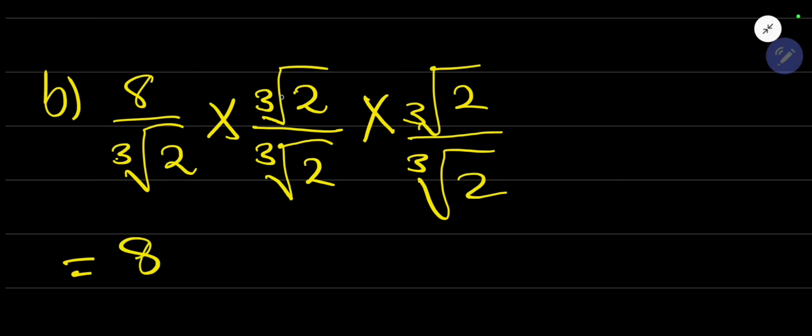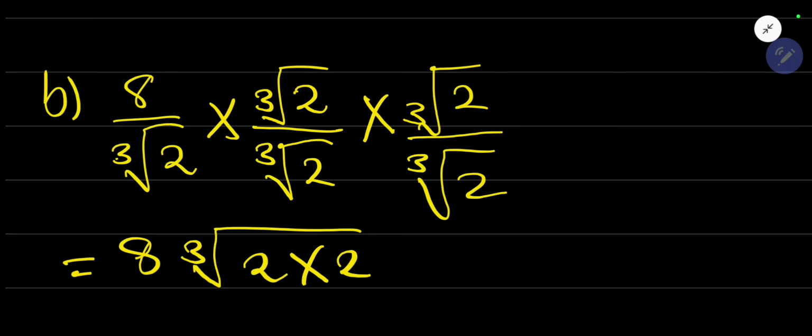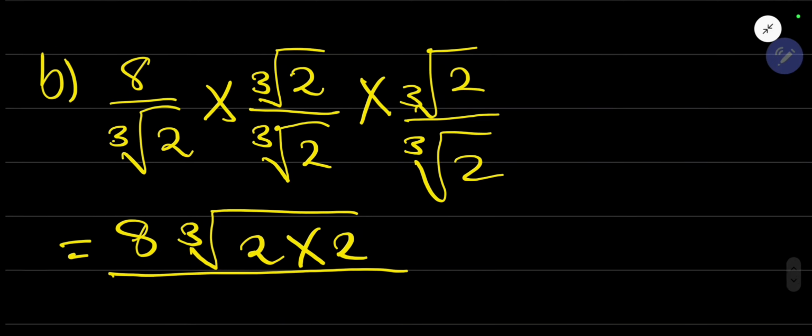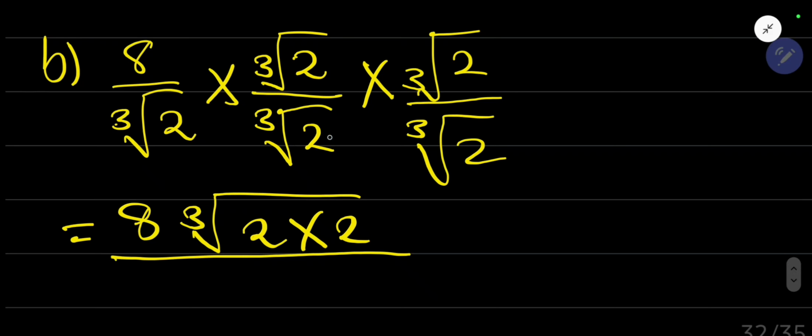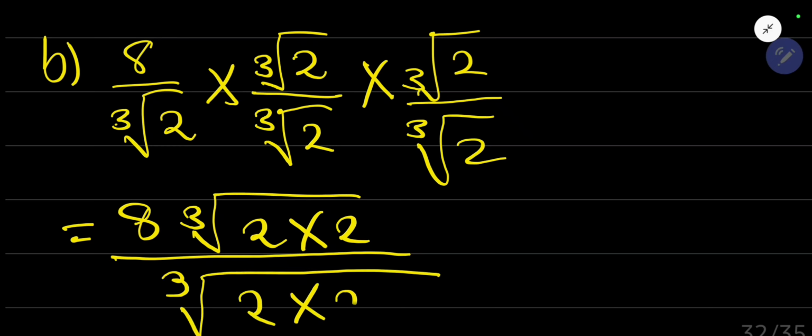right? So these two, you are going to apply the rules of sets. You have the same root sign. Then you take one root sign and then you put 2 times 2, like that. I hope you remember that, guys. You should. Okay, so this one, you have the root signs as well, which are the same. So you are going to take 1 and then you say 2 times 2 times 2, like that.